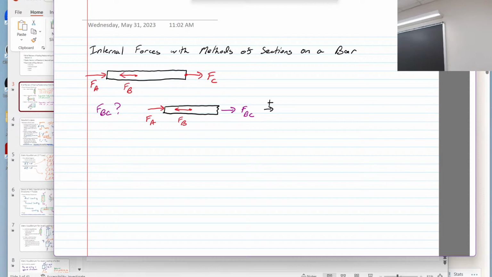This is the reference frame that we're using for external equilibrium. But when you start doing the internal cuts, your internal reference frame can change. So it's advisable to be very careful there, right? And remember, depending on which way I cut, I have an internal force going in either direction, and so it is the same internal force.